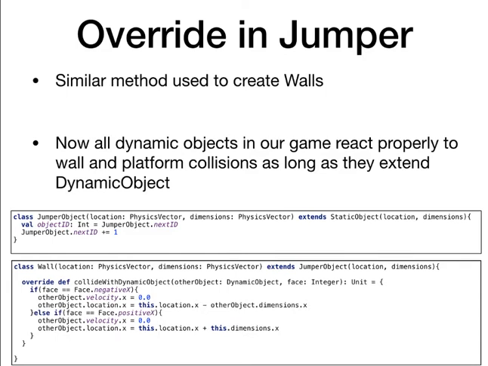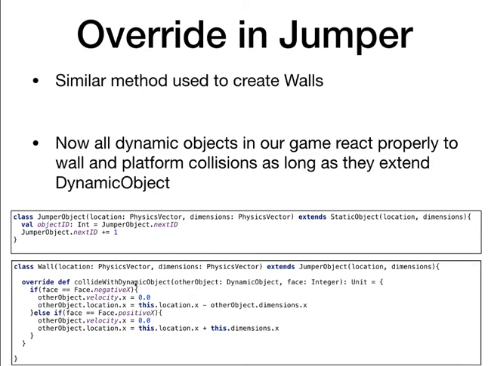The way Jumper works, it's the x-axis and then the z-axis, and y is irrelevant in the game. If somebody hits the negative or positive x of a wall, they shouldn't be able to move through that wall. Their x velocity should be zeroed out, and their position should be butted right up against that wall. That's the behavior I want.